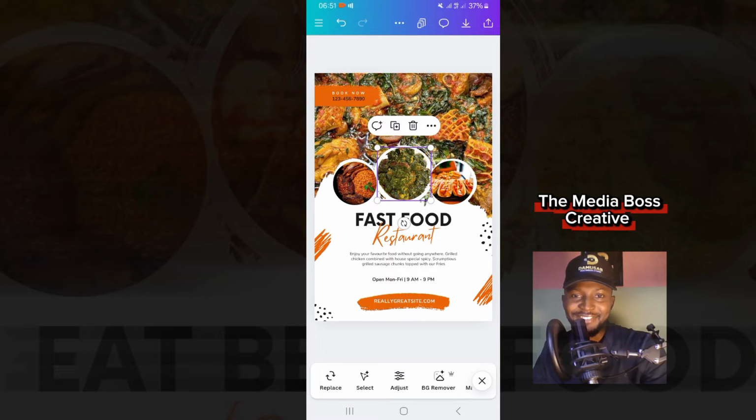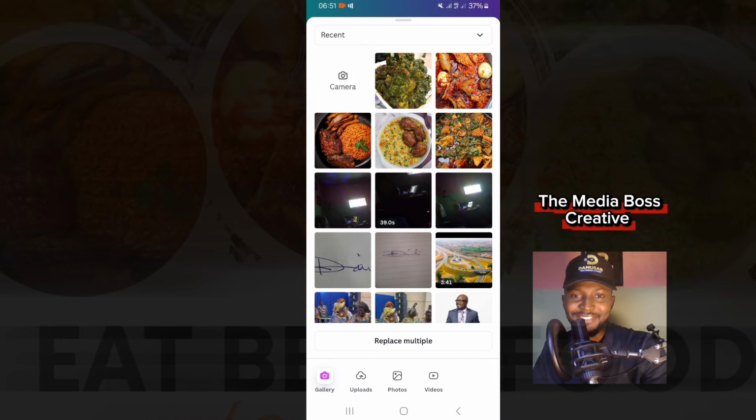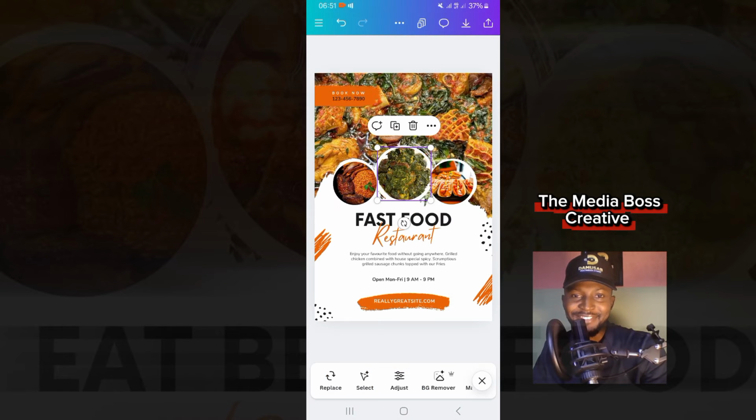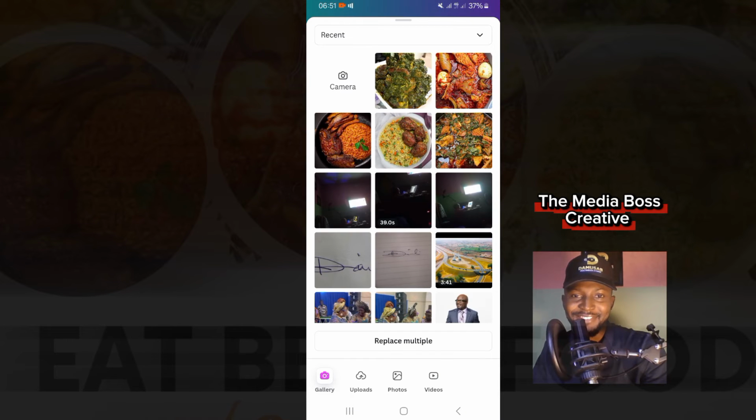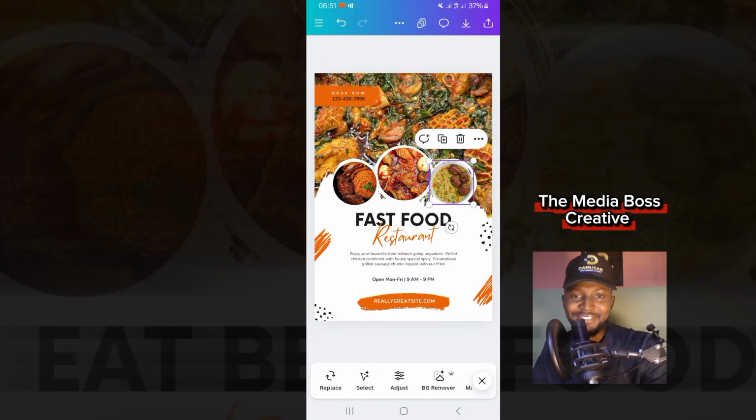Okay, that doesn't work, because the soup looks similar to the one in the background, so I'll replace it with maybe this stew here. So this is just for educational purposes. This is not a real restaurant flyer. If you are doing a real restaurant flyer, the client or you yourself, you have images that you can use to replace these things or put in your design.